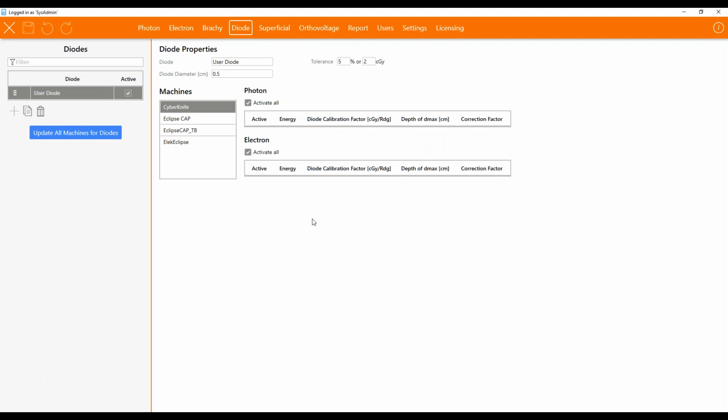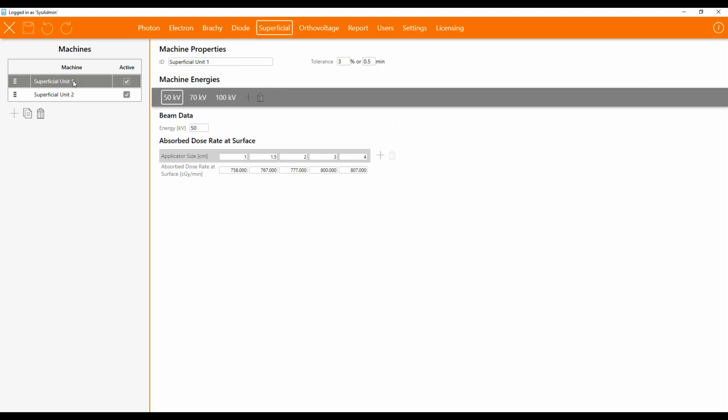On the diode front, one thing you can't show in some of the plans that I had is we do now have the ability to populate more than one diode per plan. So if you have a 6x diode and a 15x diode, and you have a 6 and 15 breast tangents, we will be able to populate and correctly associate both diodes to that single plan and perform the calculation for the diodes as well.